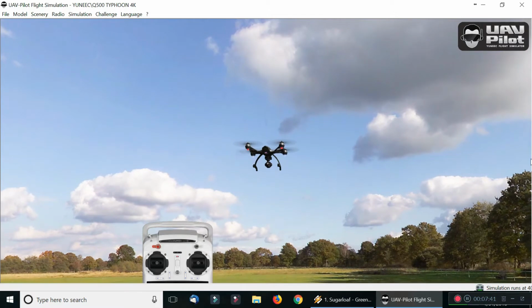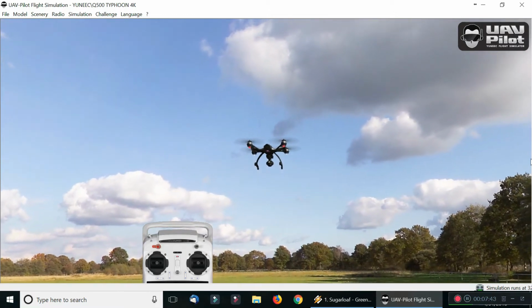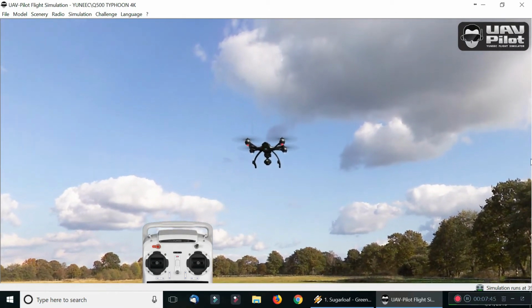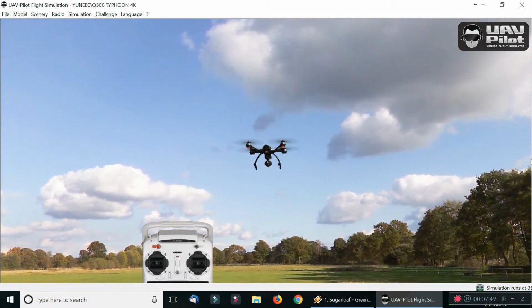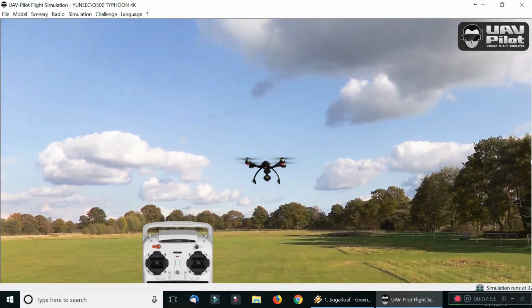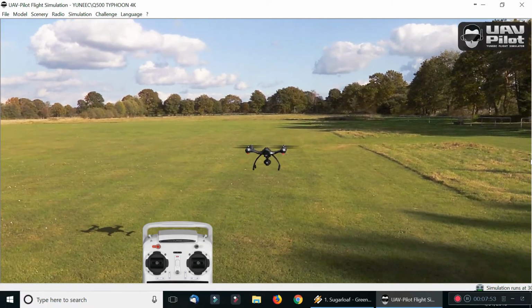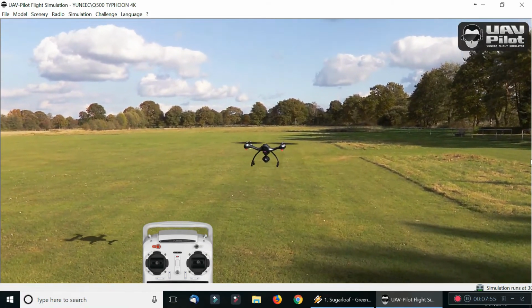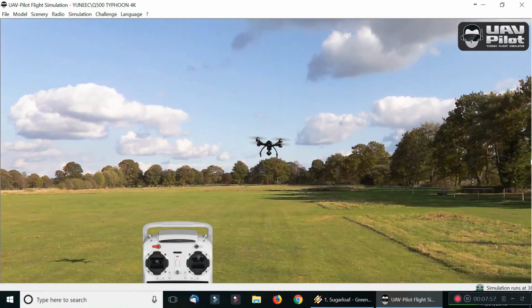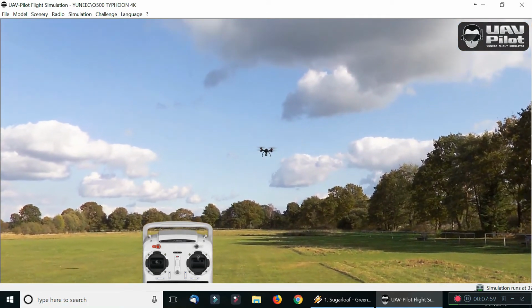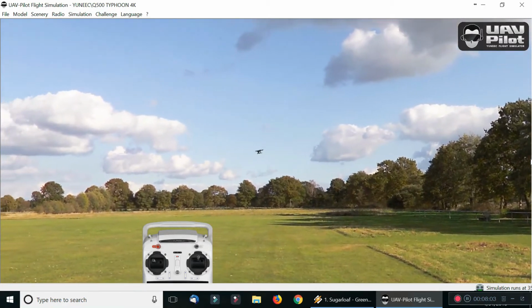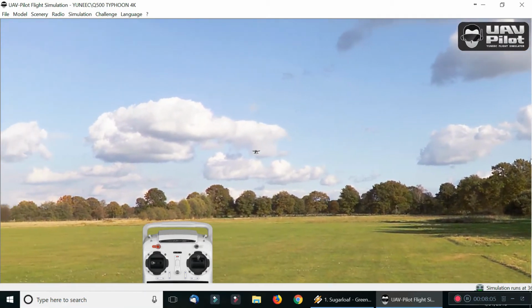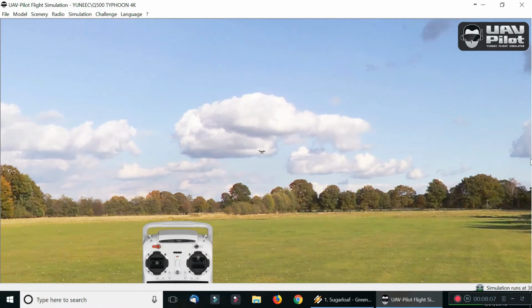Your camera buttons do not work. Your red button does move. You can put it in smart mode, see the green light on the back of the quad, or angle, or you can return to home and still return to home. So there you go. And now you just want to fly it just like you regularly fly your Yuneec Q500. And it's actually very responsive.